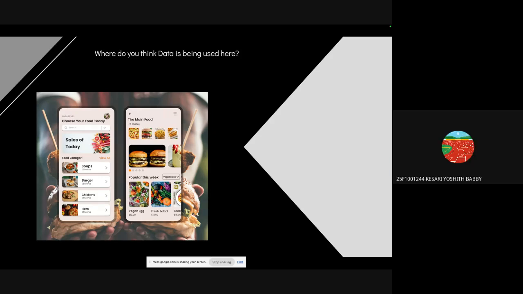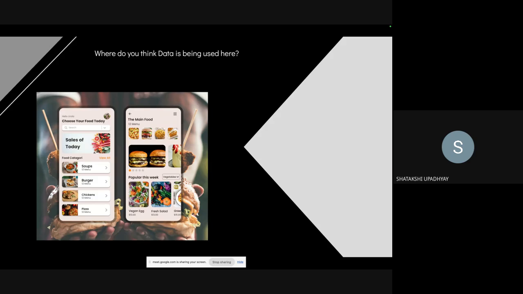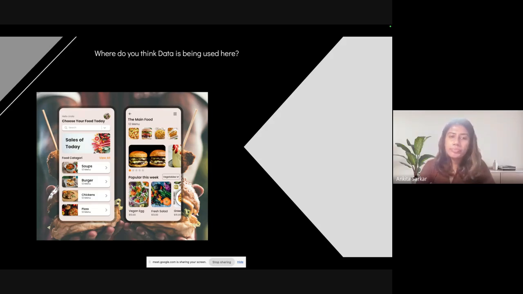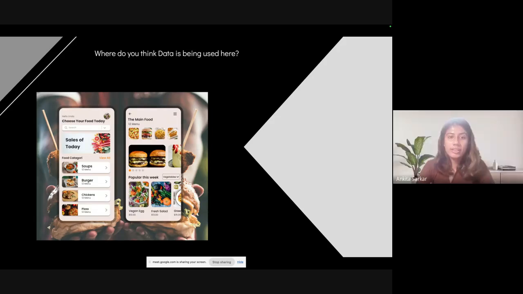Using the data from the recent orders, the apps can reach out to their customers, those who frequently order in the apps, regarding the orders or offers they're providing. That could be helpful for the sales. Yes, the offers. So a regular customer. Yeah, please go ahead. We can also recommend places which are nearby, like give a preference to that. Okay, that's a good one.